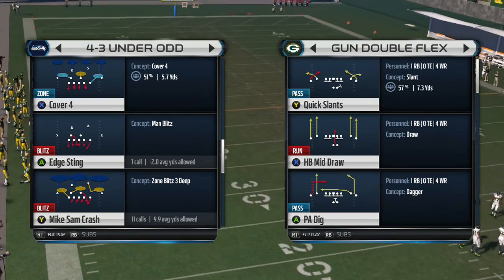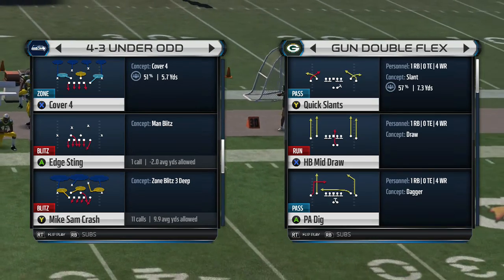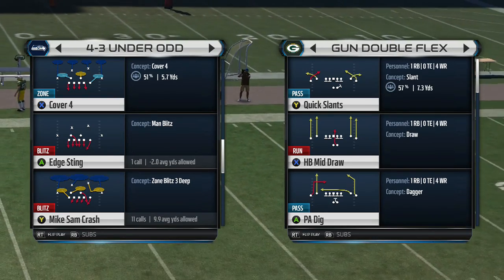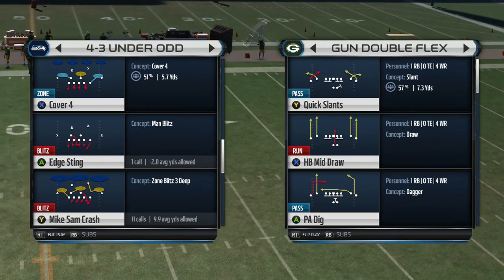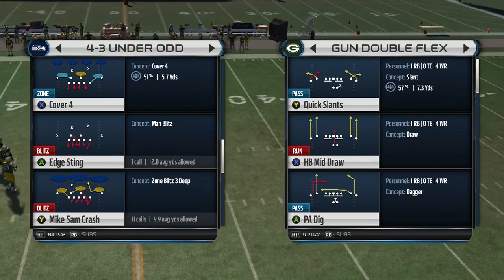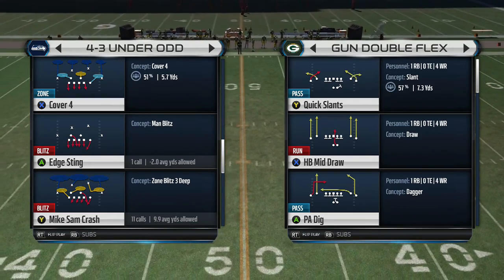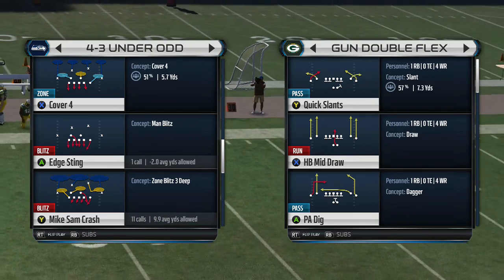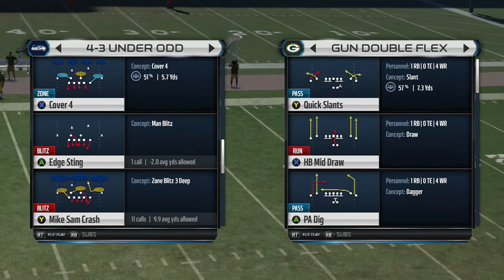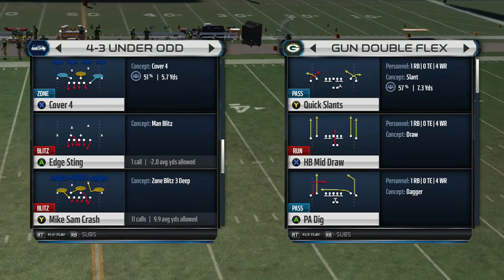In this video I'm going to break down my favorite A-gap blitz in Madden 15. The play is called Mike Sam Crash, and the reason I love this play and this blitz is because you're actually going to be blitzing from the same side all of your coverage is on, which is very unique. In most cases, your blitz is going to come from the side with the weakest coverage, and it forces you to manually guard that side. However, on this, it actually works in the opposite way.